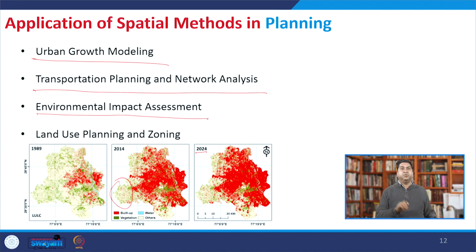There are other aspects like deterioration of the water level, or some other natural hazard that you can map. It is also useful for land use planning and zoning, so that you can control the growth of that location.